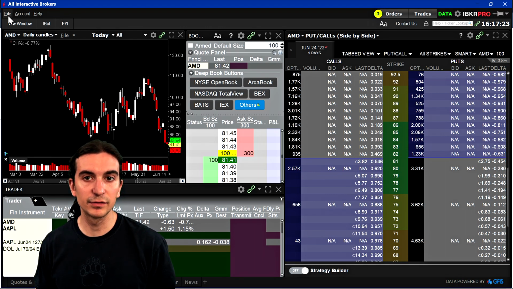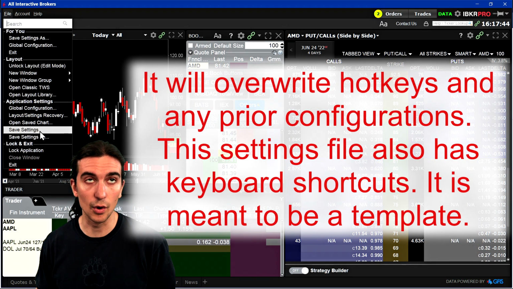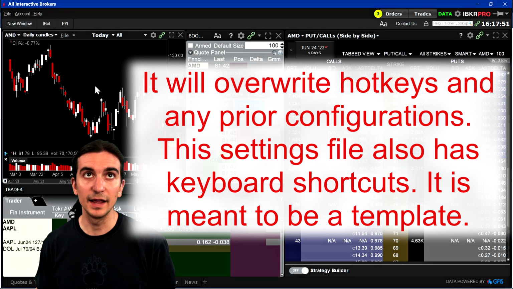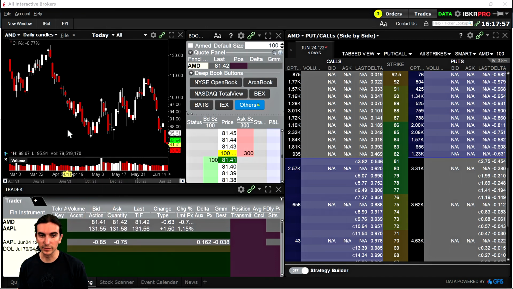Okay. Now, one thing to note is that when you change the settings file, if you had another instance of the software with your own layouts, they will not be there anymore because you will have now loaded in this new settings file, which will load in exactly everything that you see on the screen here. Okay. So now I'll make myself smaller in the corner so we can start getting to work and taking a look at these different layouts here.